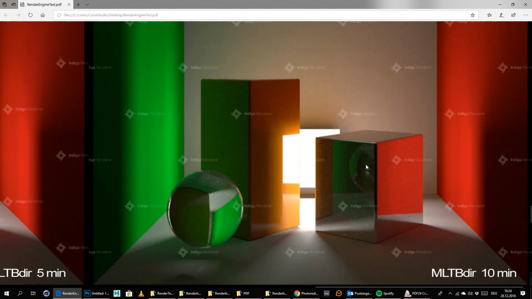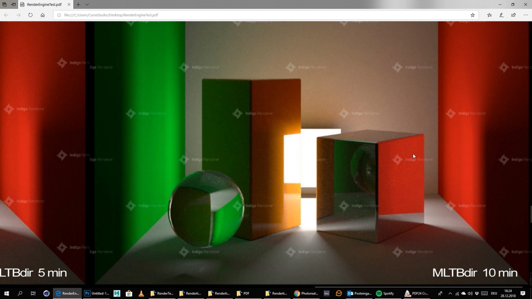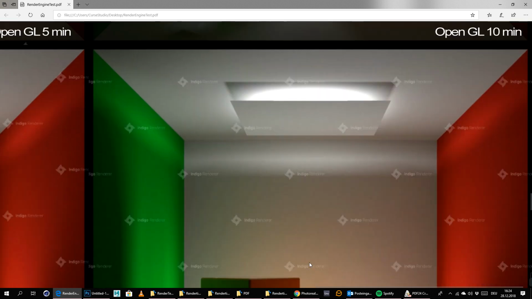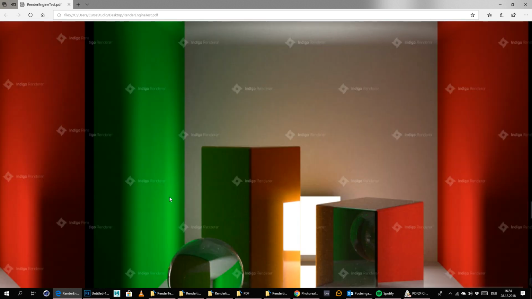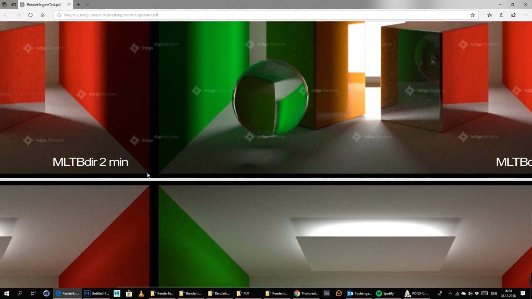And I think Indigo would not be able to get rid of these fireflies completely. Maybe it would, but it would probably have to render like, I don't know, 30 minutes, 40 minutes, 50 minutes, maybe 1 hour, something like that, to get rid completely of those fireflies. So this was definitely not a good mode. Everything else looks pretty noise-free. Maybe 5 minutes more to get the rest, but the fireflies are still there. And this is definitely not acceptable, to be honest.